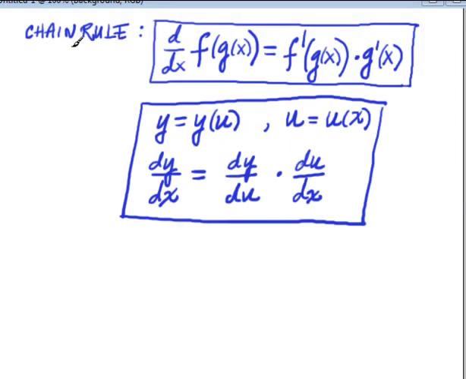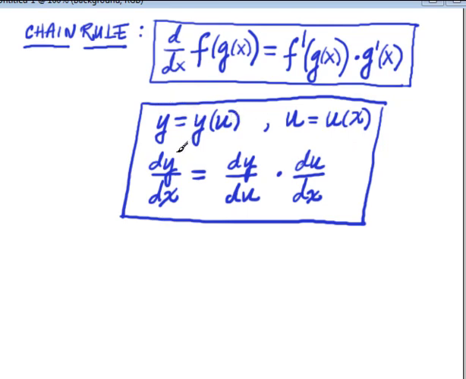The last derivative rule that we used is called the chain rule. Here we have two ways of writing the chain rule. The first: the chain rule applies to a composite function. So here we have a composite function. We have f, and inside of f we have g of x. So we would read this f of g of x. To take the derivative of f of g of x, and remember we consider f to be the outer function and g to be the inner, we take the derivative of f, the outer function, times the derivative of the inner function g. That's one way of formulating the chain rule.